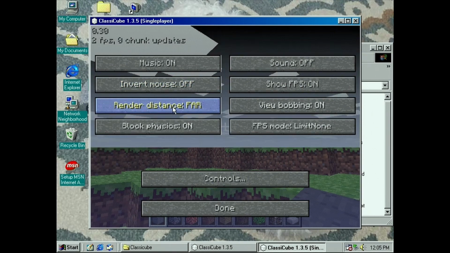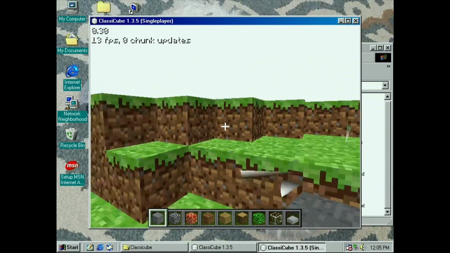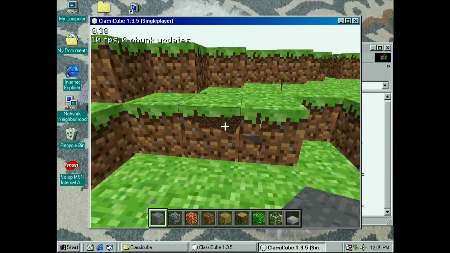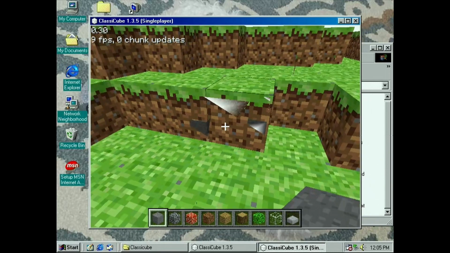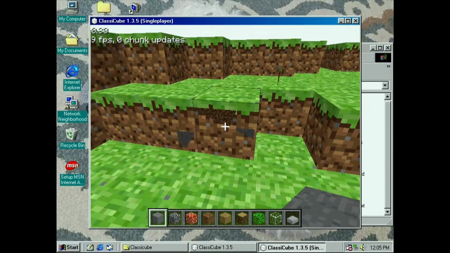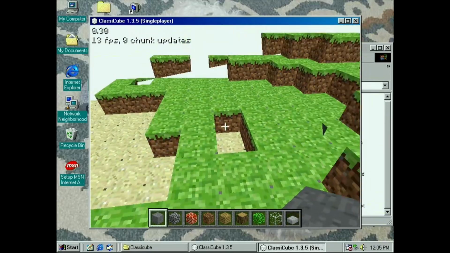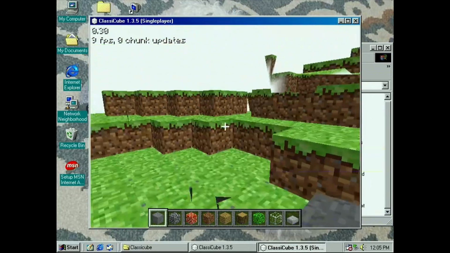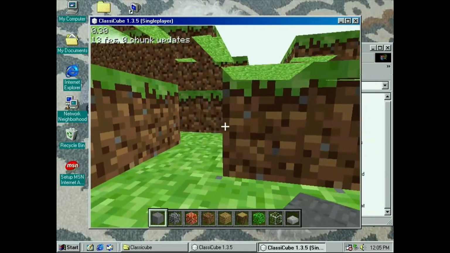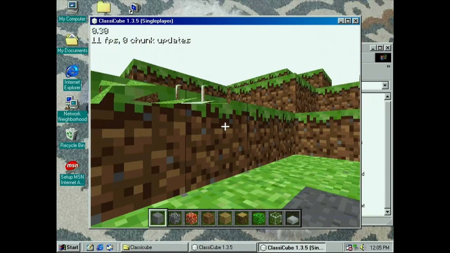So if I turn the render distance down, performance does increase quite a bit, but we do also get some weird Z fighting in that it's trying to render some blocks that are far behind. I think that was trying to render maybe some blocks that were buried under here. Okay, yeah, it's definitely just not properly culling the back face.